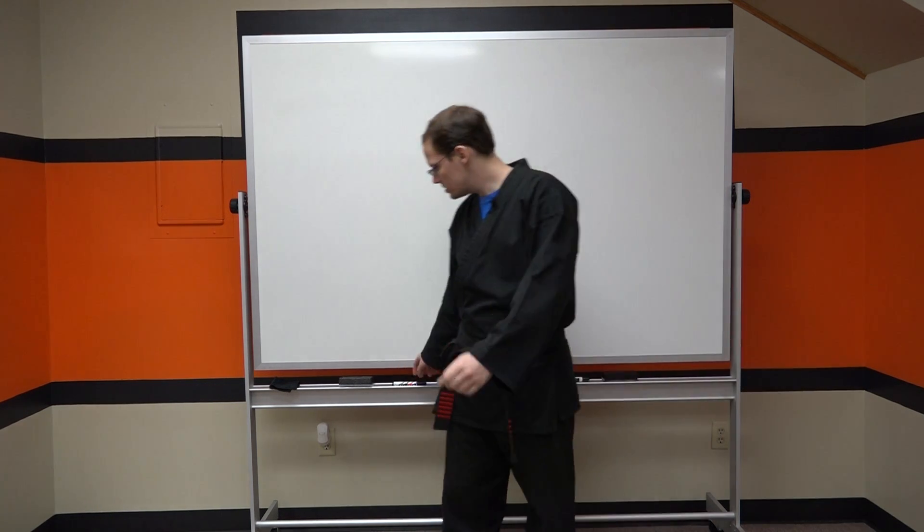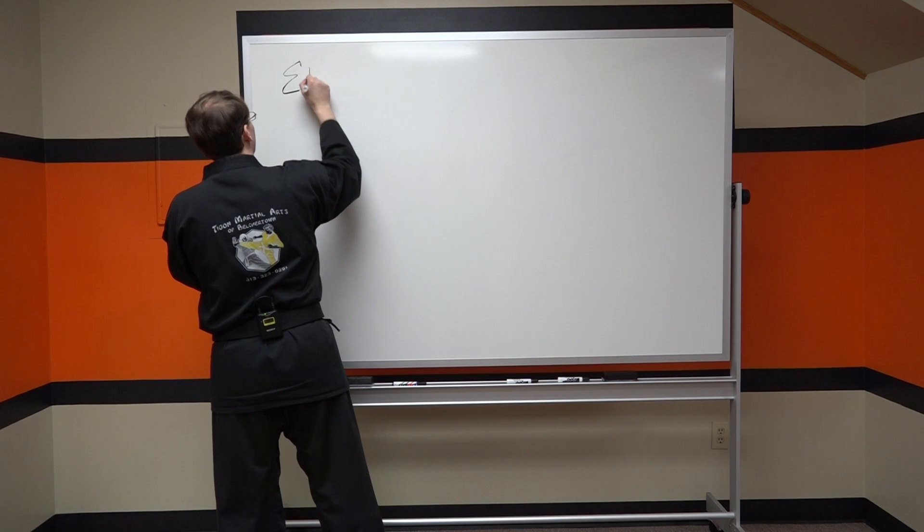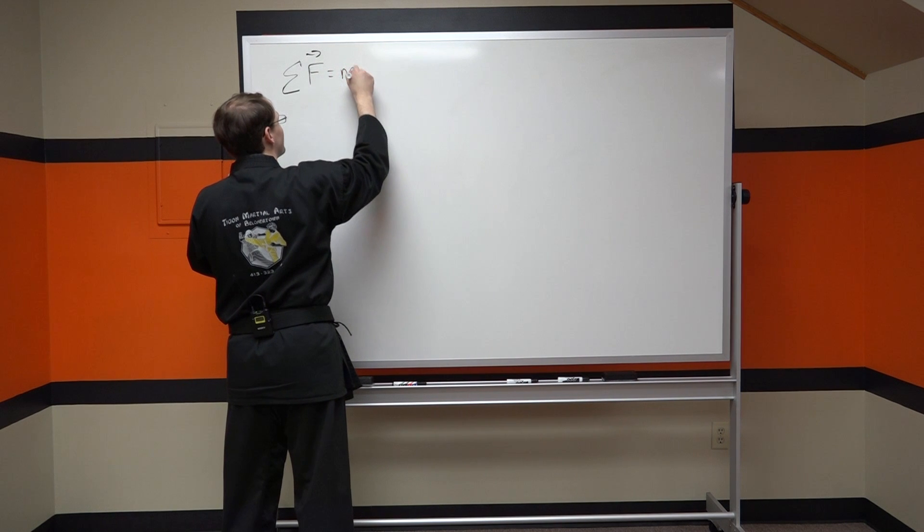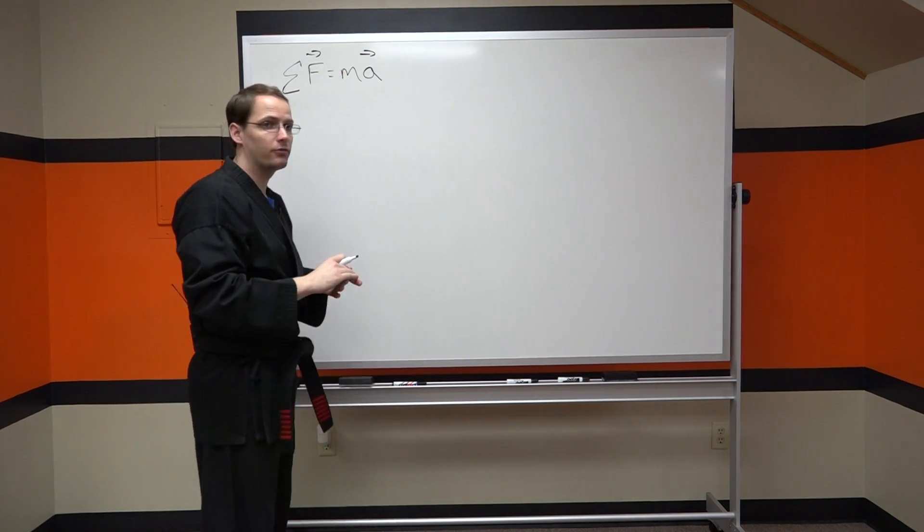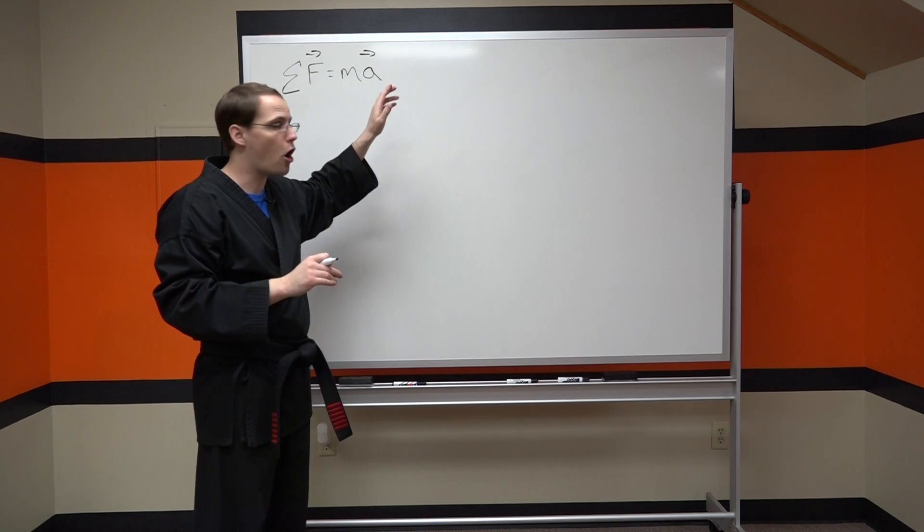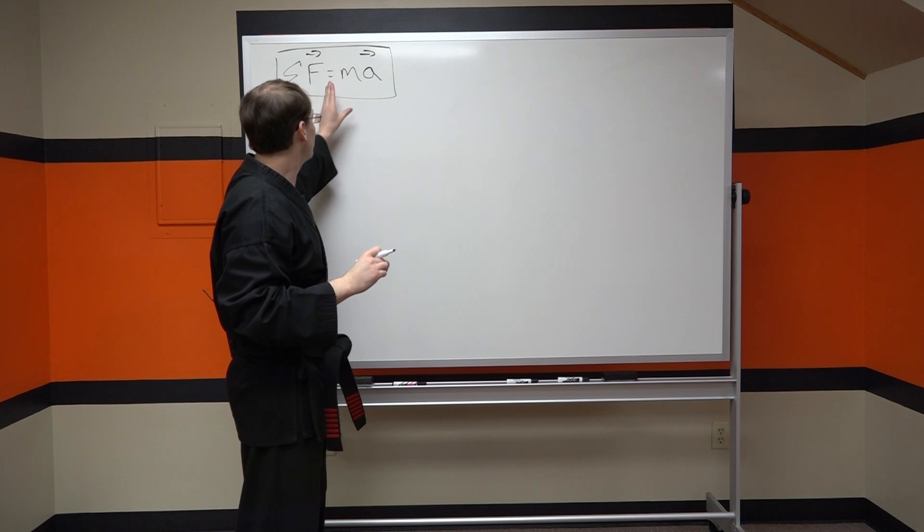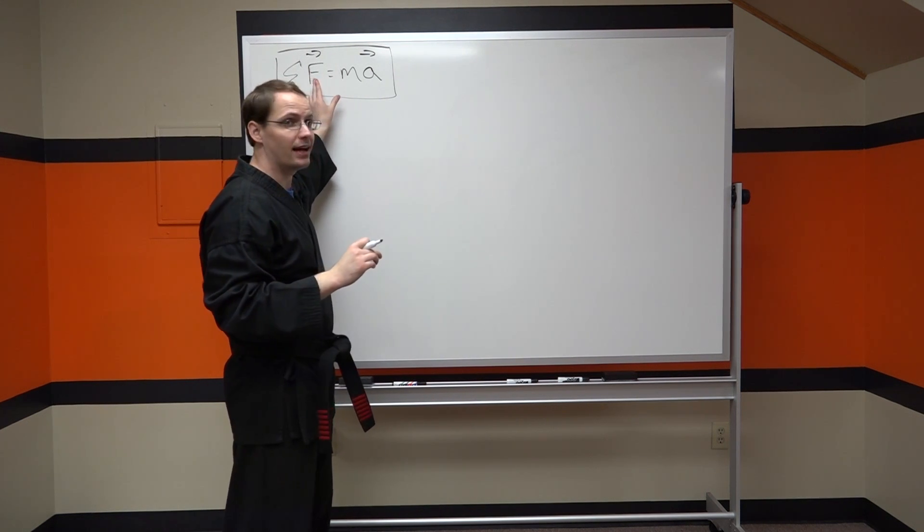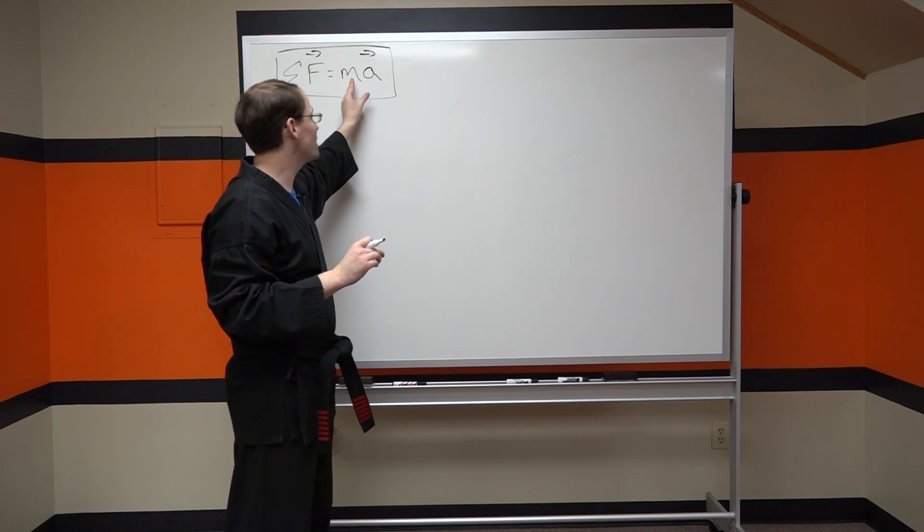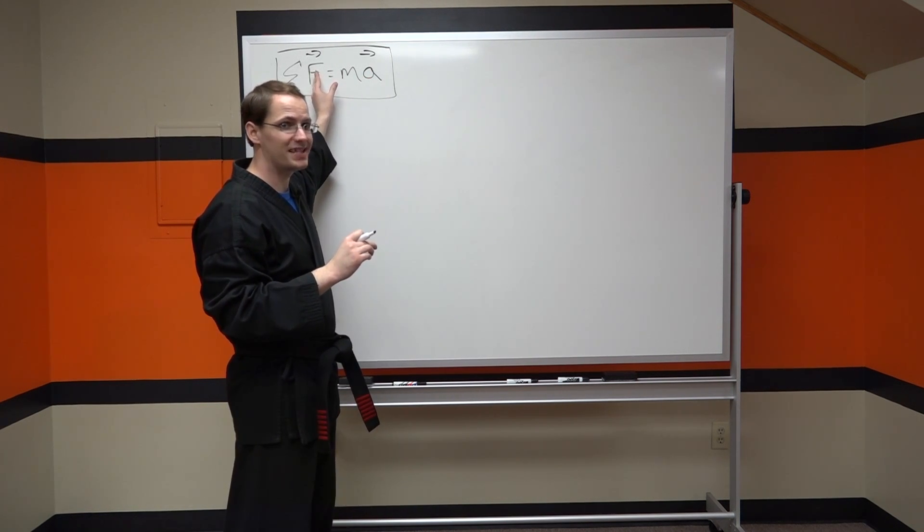So you can take this for now. Why don't we get started? As I said we're picking up where we left off last time and last time we discussed Newton's second law that tells us if there is a net force acting on an object, on a mass, then that mass will experience an acceleration. And of course this is a vector equation but we're not going to really concern ourselves with vectors today so many times you may see me just leave the vector arrows off. But this is Newton's second law and the important thing to take from this equation is that this is telling us that if a net force acts on a mass, not that this is the force that a mass with a given acceleration will exert or deliver.